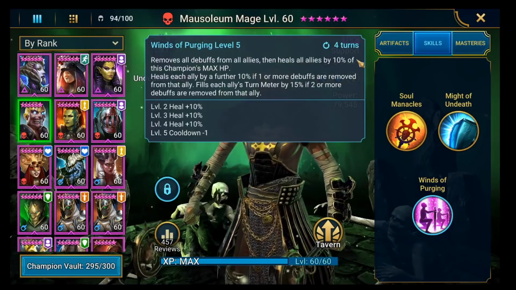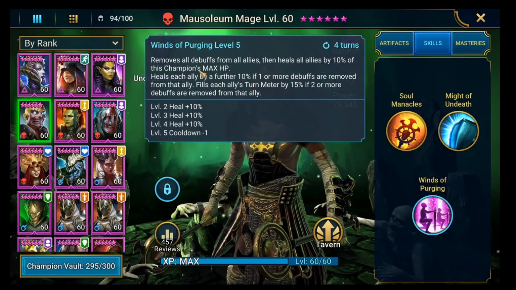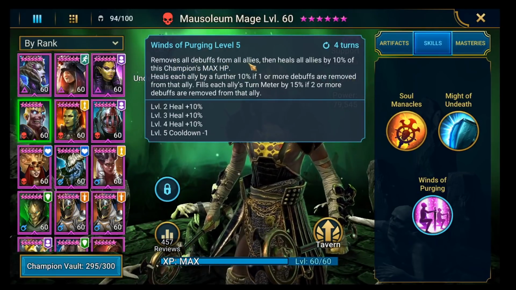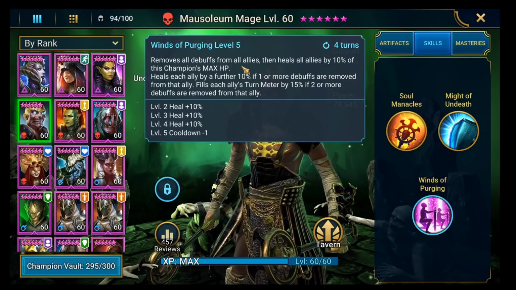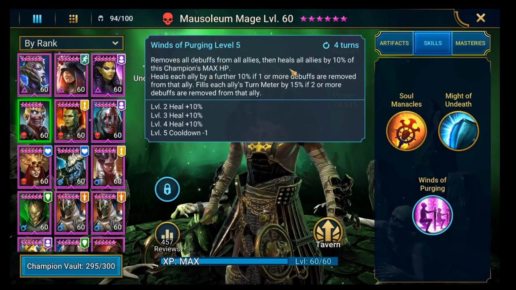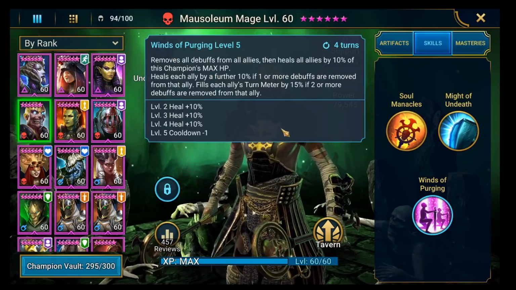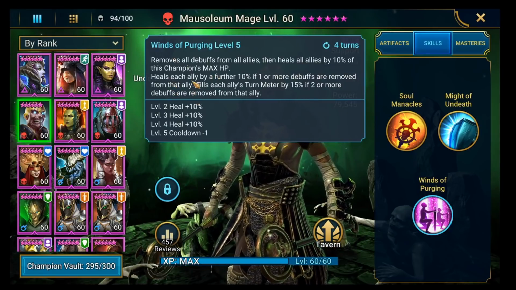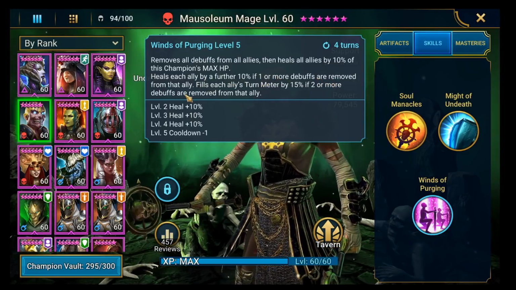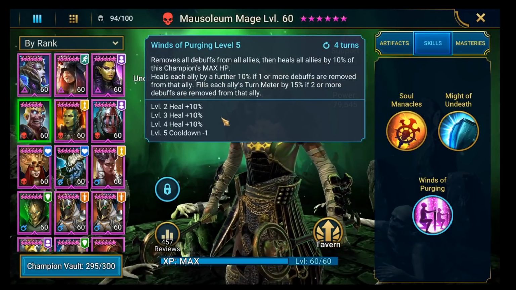He's then got, on a 4-turn cooldown when booked, this ability here, which is also very good. So it removes all debuffs from all allies. So if you've got a load of decreased defenses on you, decreased attacks, poisons, any of that sort of stuff, this will clear it right off. It heals all allies by 10% of this champion's max HP, so you want him quite high HP. And then it heals each ally by a further 10% if 1 or more debuffs are removed from that ally. So potentially you get up to 20% heal from this.